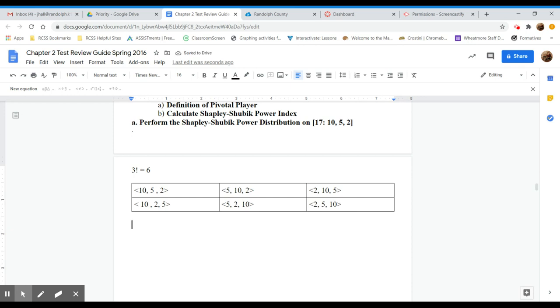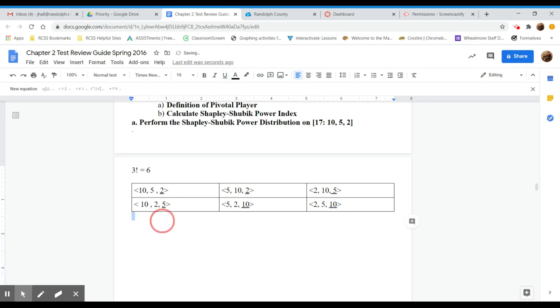We can double check. When we find a pivotal player, we know that that player is the one when we added them all together, that's when we met the quota. So 10, 5, and 2. Notice that the addition of all of these equals our quota. So the last number that we add each time is going to be pivotal. That 2 is pivotal, that 5 is pivotal, and again, 10 plus 2 is 12 plus 5, now we're at 17. That's the pivotal player. So the last player every time is going to be the pivotal player. And each player is last on this list twice.